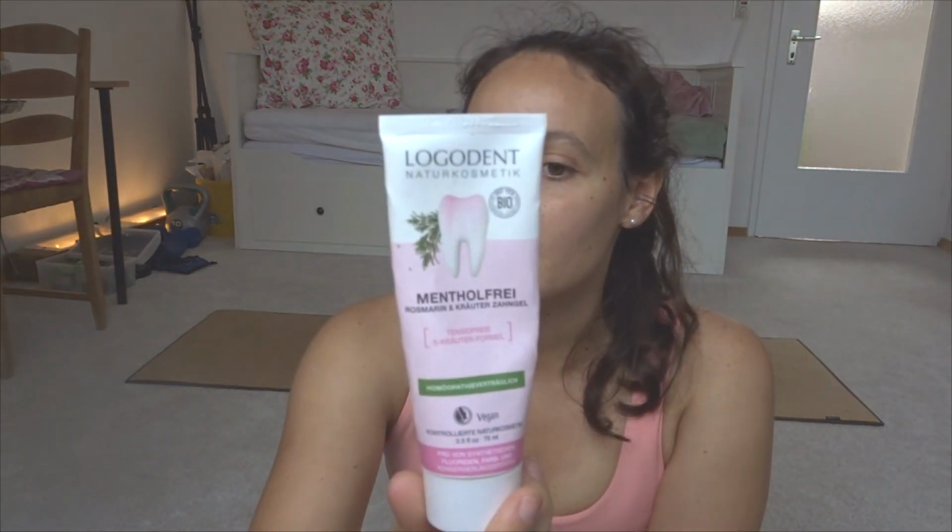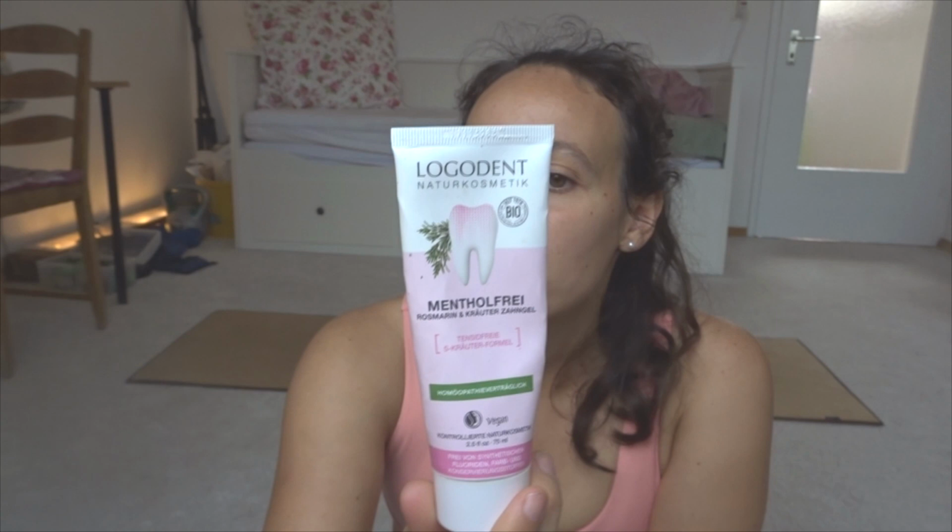But they also like this one by Laguna. Olivia wanted it because it was pink and it has a rosemary flavor, but it's a very mild rosemary flavor, and it's all natural as well, and it has silica, all that good stuff for your teeth. They do floss, and they like to use these. This is where it's not very environmentally friendly, but they like these little ones because they can do it themselves. But I do go over their teeth with regular floss.